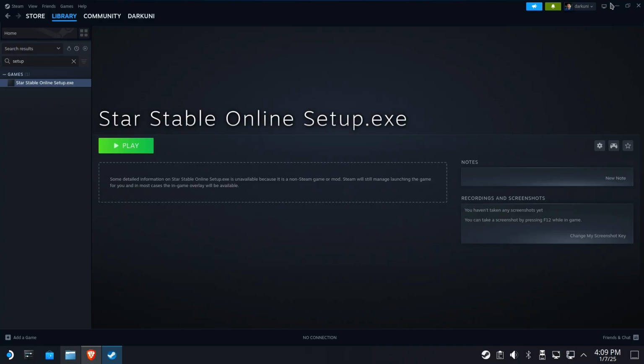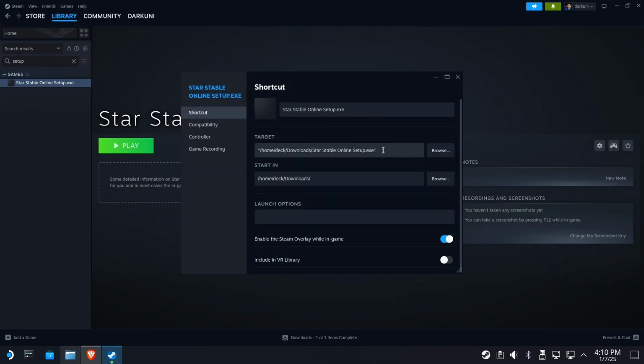I mentioned a mouse and keyboard always makes these sort of tutorials easier. So if we were to hit play right now, what we would end up with is it would run the installer again. And because it's actually installed already, it might try to run the actual launcher, but we don't want that, because if you delete that installer, then it's not going to work anymore. So what we're going to do is go in here to the properties and the target. See, this is the target. That's where the download folder is.